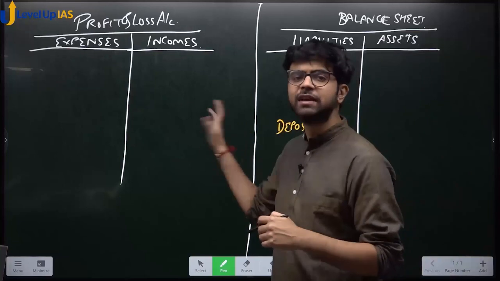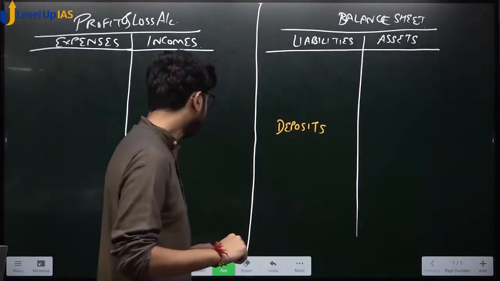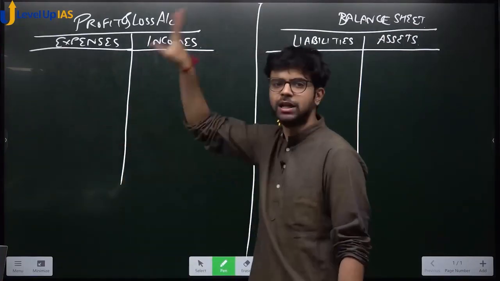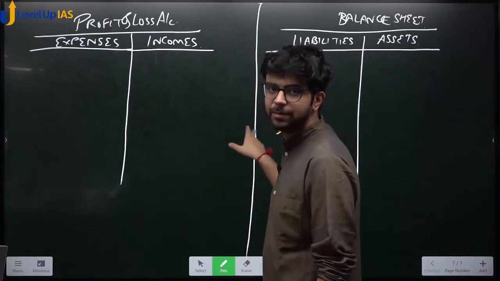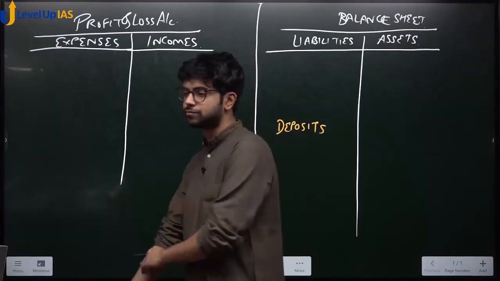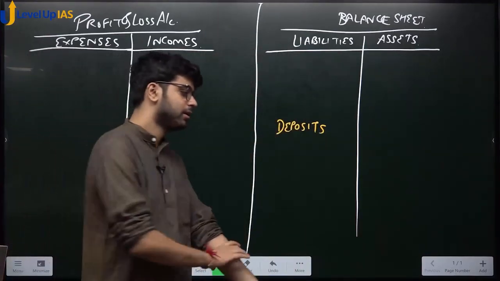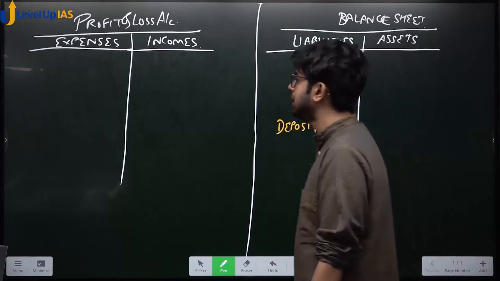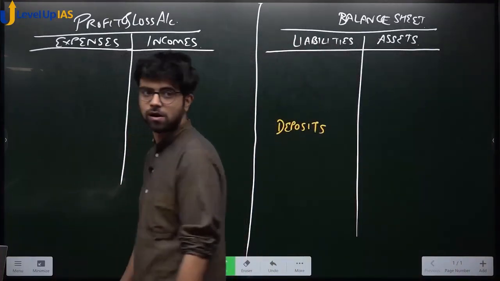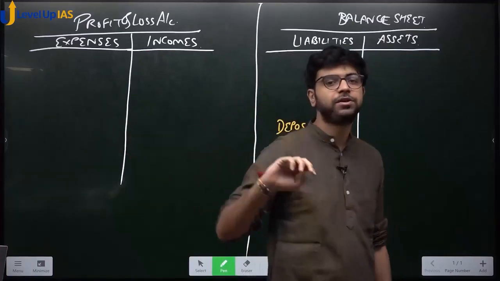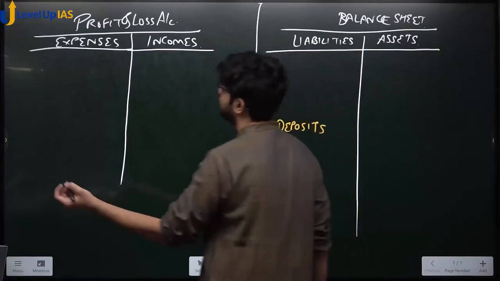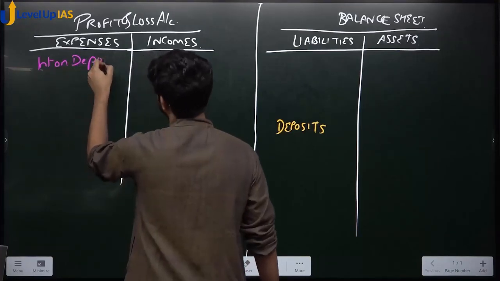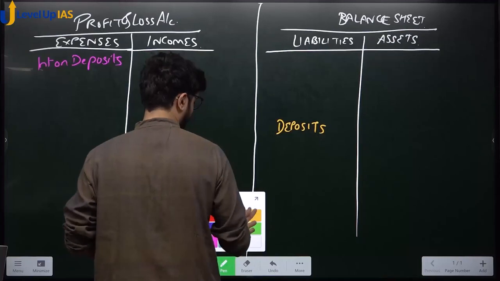So we are now the bank. So banks will give interest to us. Okay? So now when banks give interest, I want you to tell me, will bank write that interest on deposits here or here? Think and tell. Interest on deposits, banks will write this side or this side? So banks will write interest on deposits in expenses. I hope by now it is very clear. Interest on deposits is bank's expense because it is paying it. Chalo. Very good. So far, so good.